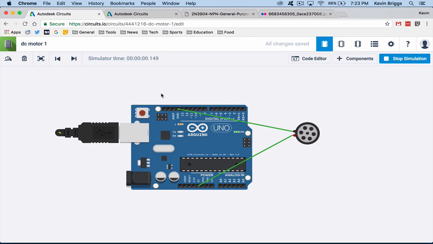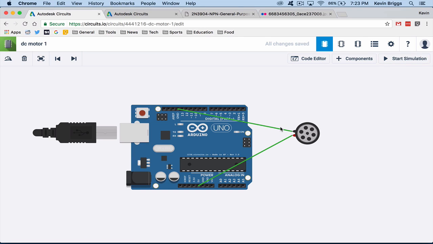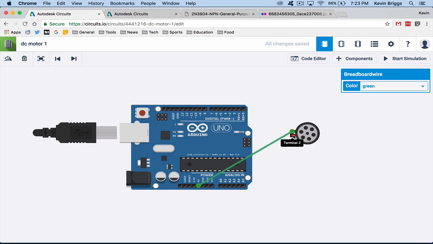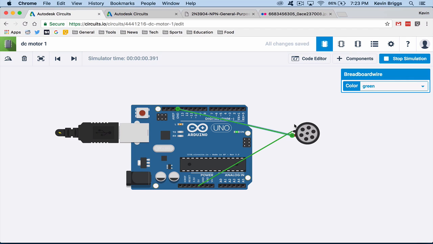And if we were to turn that on, it will kind of spin around. Our time on this thing is being weird for some reason, but just trust me on this. It spins around when you plug them in, and here it is spinning clockwise. If we were to switch the order of the wire, so say I was to take this end and put this one into 5 volts and this one in the ground, it would go the other way, counterclockwise. So it really doesn't matter which is the plus and the minus on this.